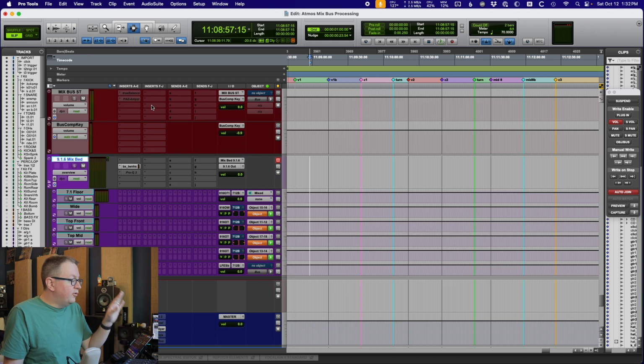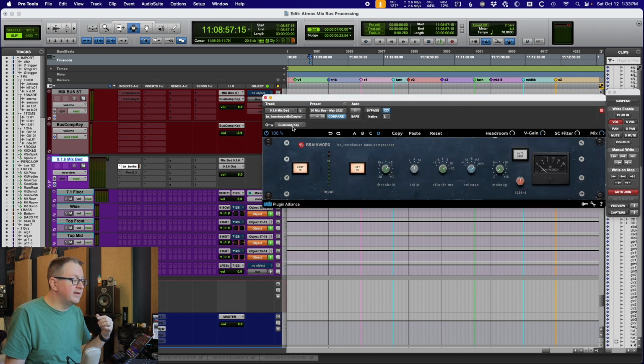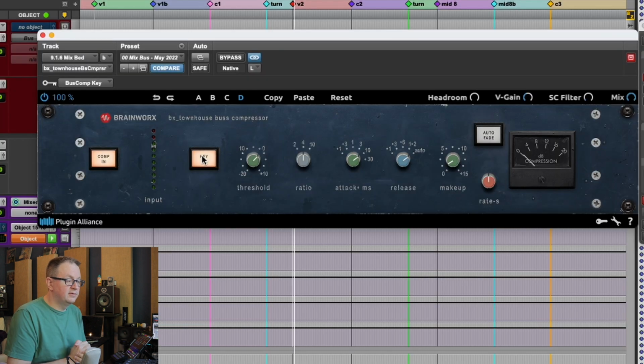So going back down to the mix bus, everything is coming into this aux, and then it goes out to this bus comp key. Now that bus comp key is set right here in my compressor for the sidechain, and then I turn the key on. So if I play this back right now, here we go. If I turn this key off, right now we're looking at just the left channel of the bus, the compressor on the left channel.